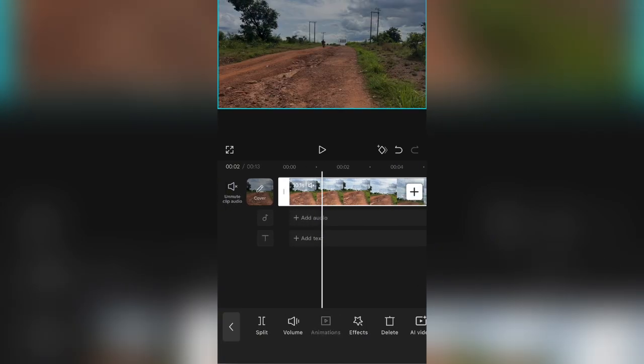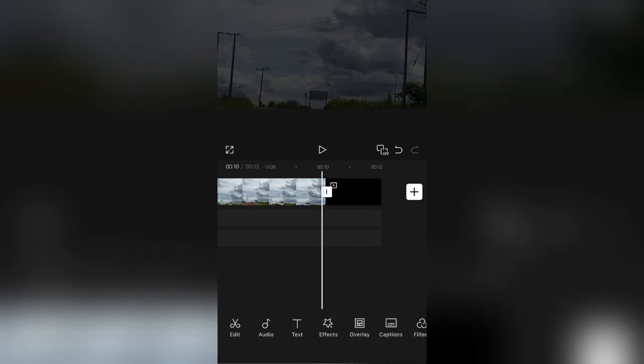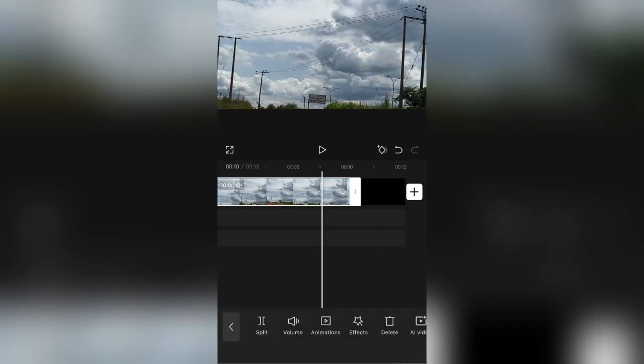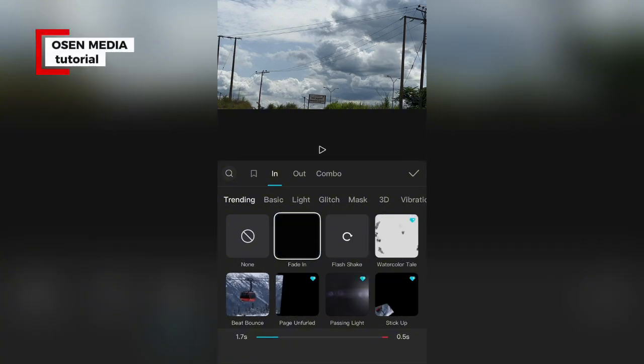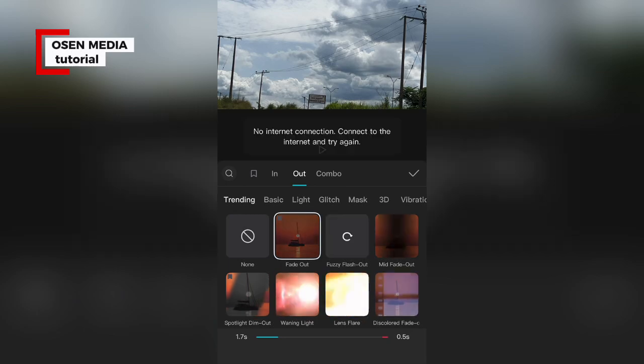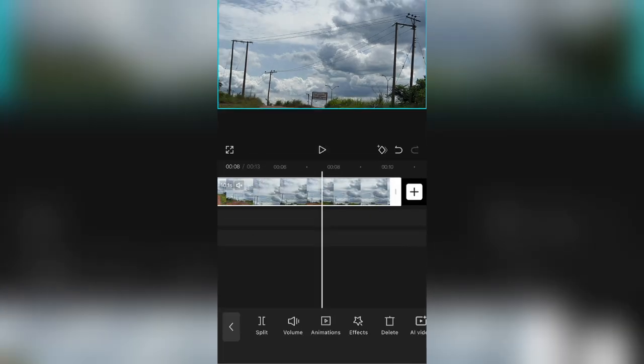This controls the intro. You see out, this controls the outro of the video. Also here, how it fades out. You can experiment and try a different type. They have shake, they have a lot of things. Just make sure that you are using it on your data. Then when you come to out, the same thing. Combo is just something that is there. Not really much of a thing, but we'll expand more on these tools in our next video.